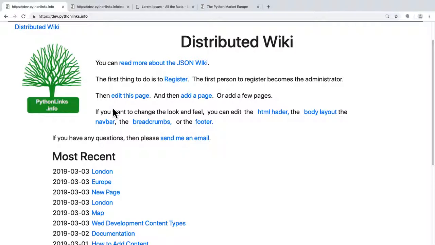And then the third video is going to be on distributed systems. So this is a tree of wiki pages, maps, locations, other content types. Any branch of the tree can be JSON, and so you can move a branch of the tree from one distributed wiki to another. You can share it. And so it's really easy for large numbers of these distributed wikis to cooperate to create content.